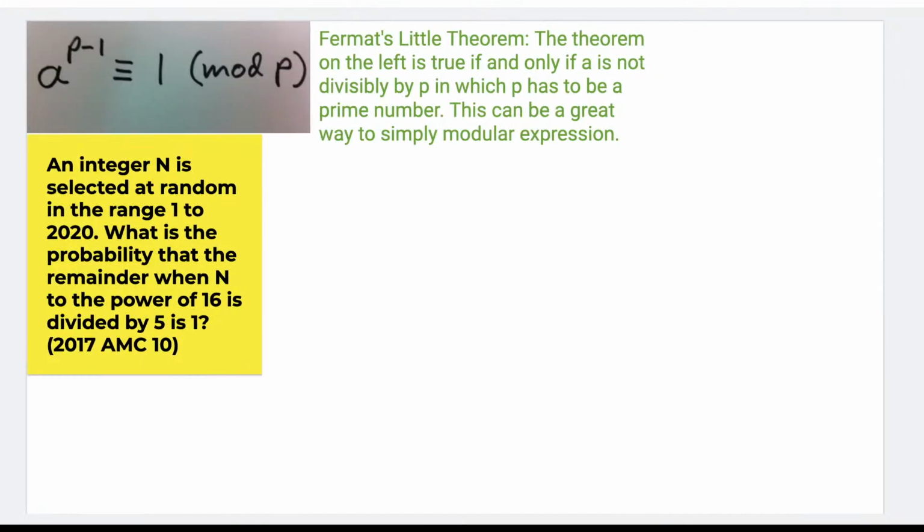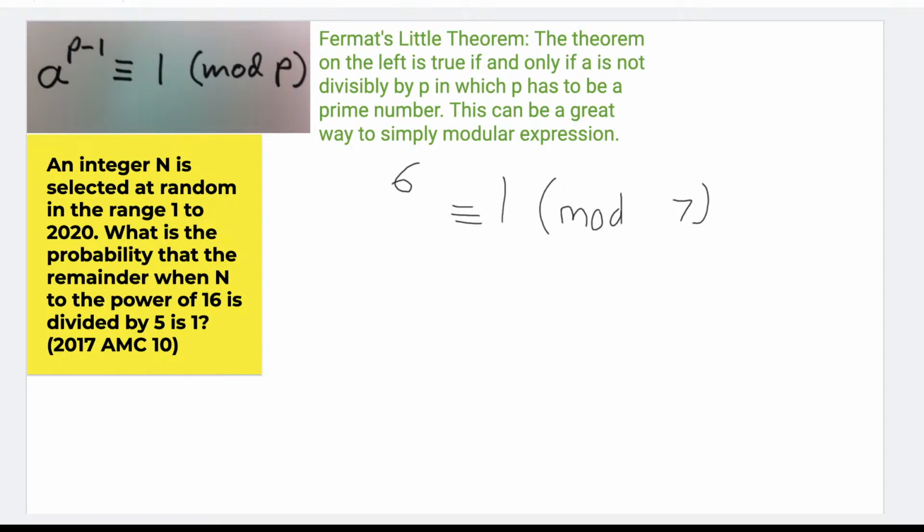Now I have another very, very important theorem and a very good problem to show an example for it. So Fermat's little theorem. This theorem states, pretend you're dividing by a number, it has to be a prime number that you're dividing by. So let's pretend mod 7. Then this states that anything to the power of 6, as long as it's not a multiple of 7, will always equal 1 in mod 7, which means if you divide it by 7, the remainder will always be 1.